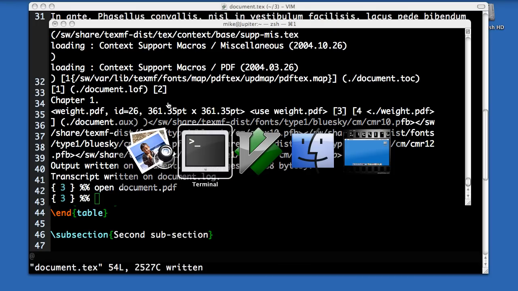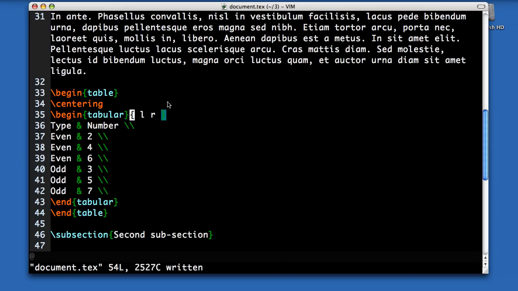Now if you want to add vertical lines and horizontal lines between each row, you put a bar sign in, and this just tells LaTeX to add a vertical line in between these columns. So I've now got vertical lines on each side of the table and in between the two columns. Now to add a horizontal line, put the hline after the end of line statement, which is the two slashes, and this will add a horizontal line after the row it's added on.